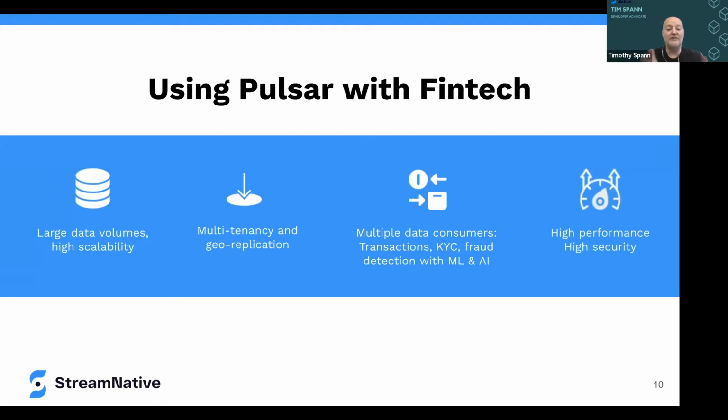Lots of different people can consume the same data. So even if it was born in a real-time system, say it comes off an ATM, they're using MQTT, comes into Pulsar, I don't have to use the same protocol to read it. So I can have an app read it Kafka native. I can read it Pulsar native. I could read it MQTT. I could read it WebSockets, REST, lots of different options, lots of different libraries that let you use different languages.